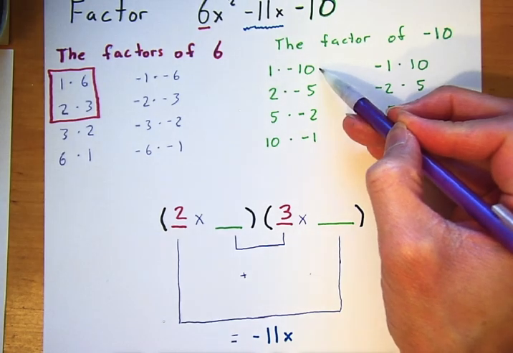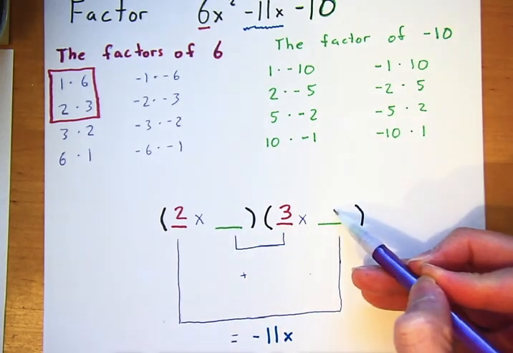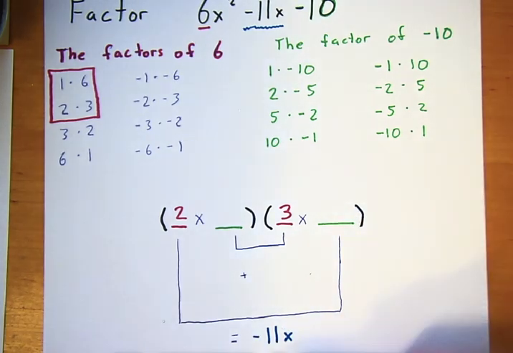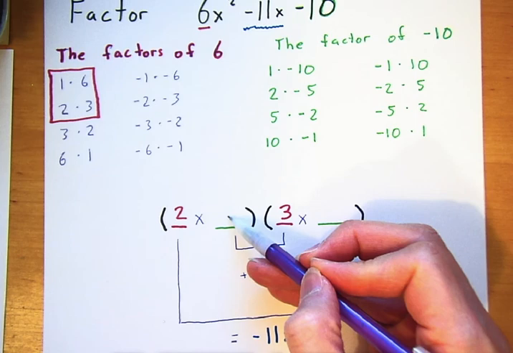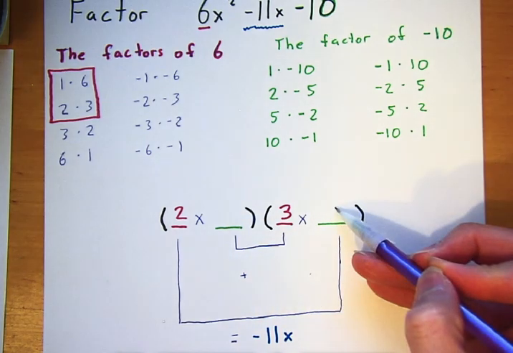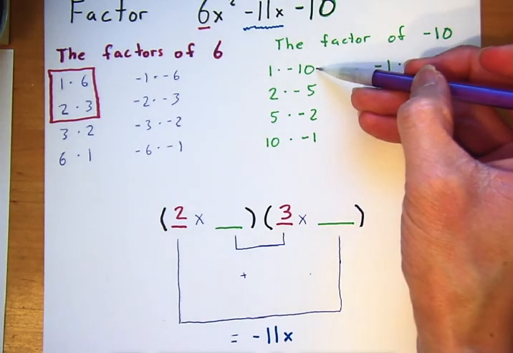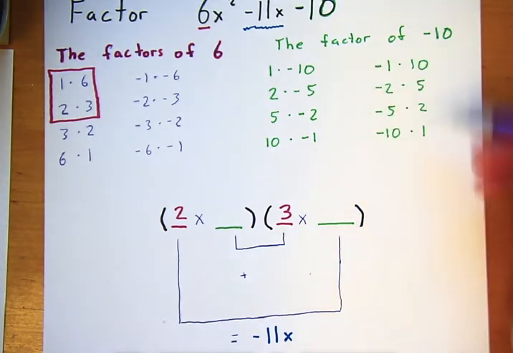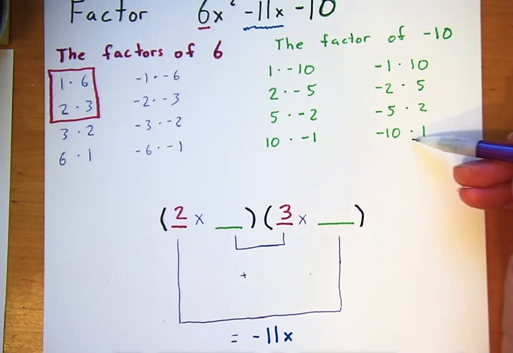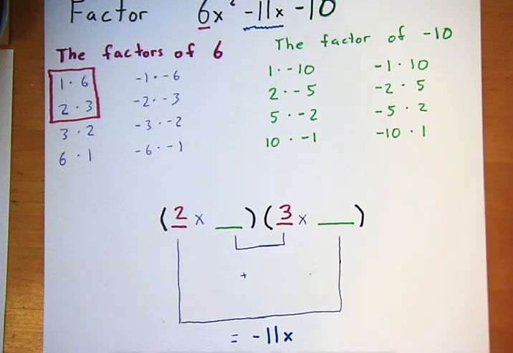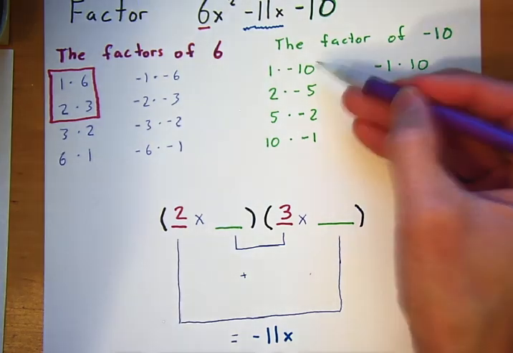Putting in 1 and negative 10 will get you a different number here than if I put negative 1 and then positive 10. So putting this one or this one will actually get you a different result. Putting this one here or negative 10 first and then the 1 afterwards will also get you a different result. So you actually have to try all 8 in hopes that one of them will work. So let's try this one right here.